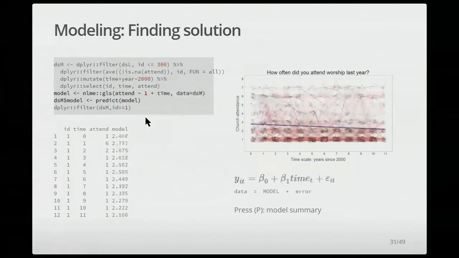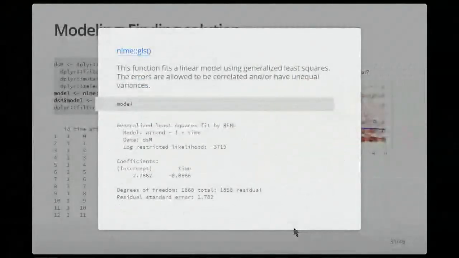Here's the fitted model in which we use not only the intercept, but also the slope of time. Once again, we can print this object model to get a little more insight on what it returned. So again, we see the log likelihood and the coefficient values. The intercept went up a little bit, and, understandably, the slope is negative.